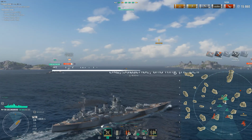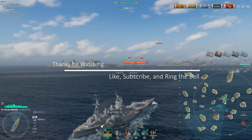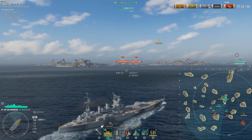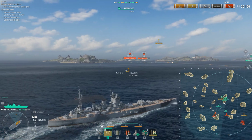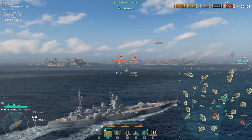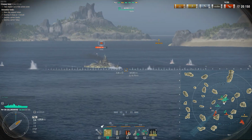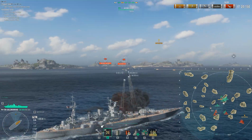Right off the bat, I got this in a Santa crate this year. It was great, and I'm happy I did because when she first came out this past July, it was a 1 in 70 chance of spending money to get her. I made a decision because I wasn't too sure if I was going to like it or not because of the limitations and the difference between her and the Nelson, and I made the right decision. This boat, we'll get there.